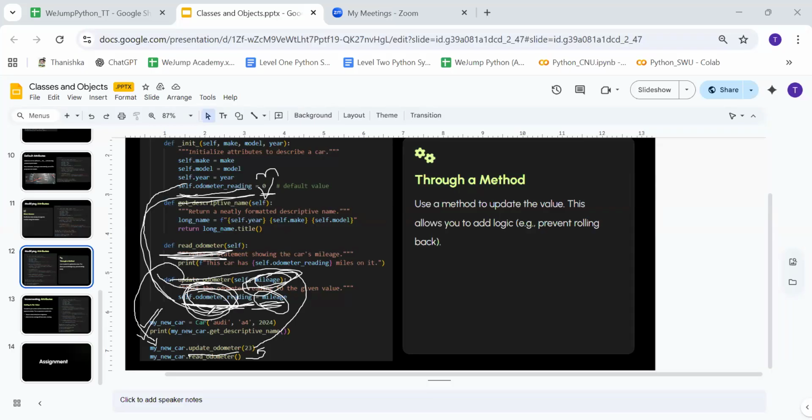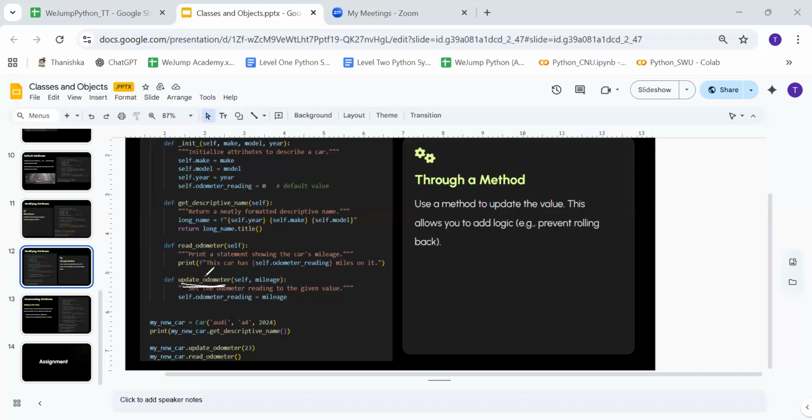So now you call this function, and that function contains the value of the odometer which was updated. This 23 will go to this function, in the sense that from mileage it goes to odometer reading.